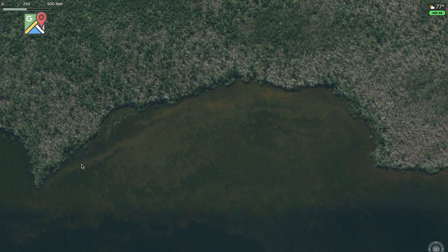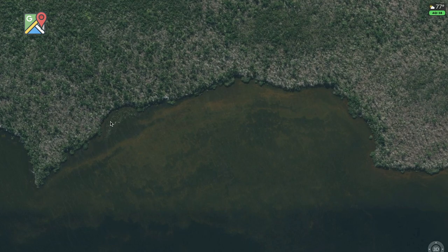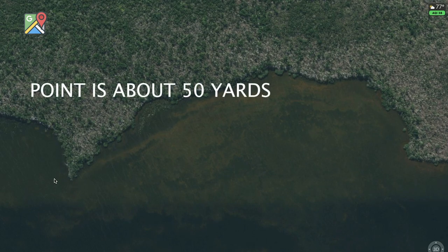Initially I would just try and hit these little mangrove areas, but by using Google Earth I realized there was something more. I found this spot and didn't think much of it at first — just a nice little point with a current change along the mangroves. That did work, but once I really focused on the sand patches, I started producing bigger fish and getting what I was really looking for. The main thing I found with this particular spot is the way this point comes out and blocks the current.